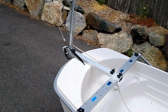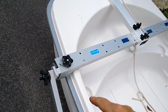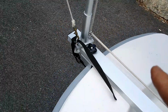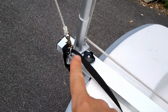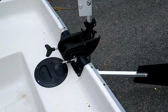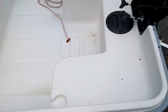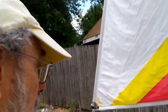The sail kit is real slick. You're gonna love this. It just clamps right onto the boat with these hand knobs. 1, 2, 3 hand knobs. Clamp it onto the boat. And then the rudder clamps on with 2 more hand knobs. And that is it. Just 5 hand knobs, and you have it clamped onto the boat and you're ready to sail.